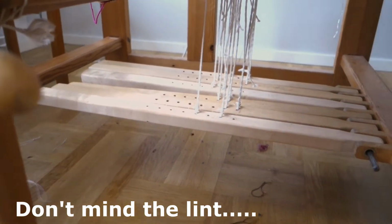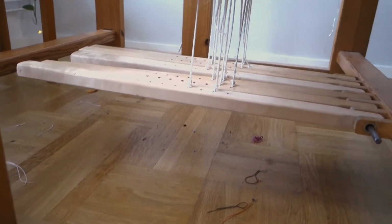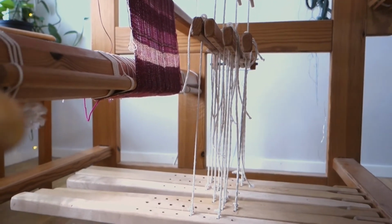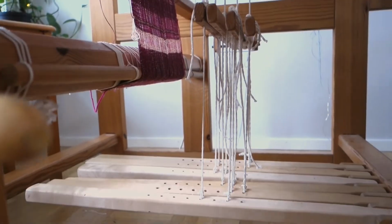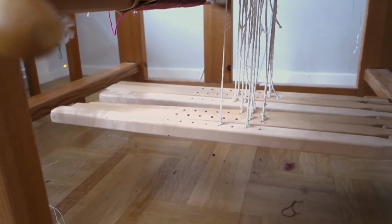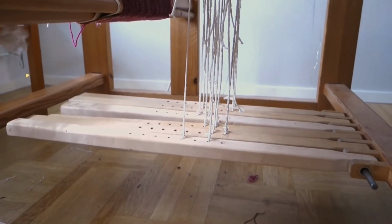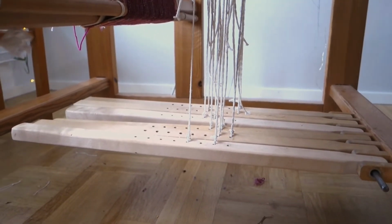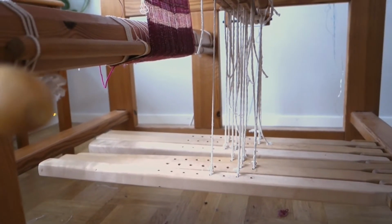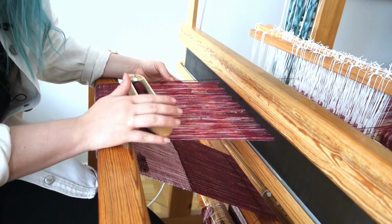So as you can see here, the treadles are on a pretty upwards sloping angle. They're not hanging straight. And the lambs, when you start, should also be pointing a little bit upwards. Then the treadles will weigh them down and they will be roughly parallel. But this is something that I've found with experience, that I need to initially tie things at a more sloping angle than I think. And I will also adjust the texel accordingly to get them to slope more upwards and get them to be roughly even.